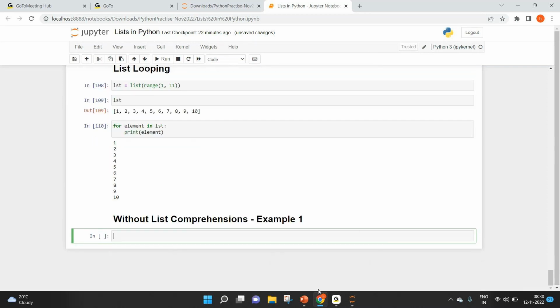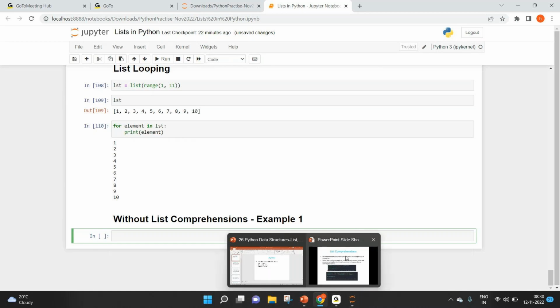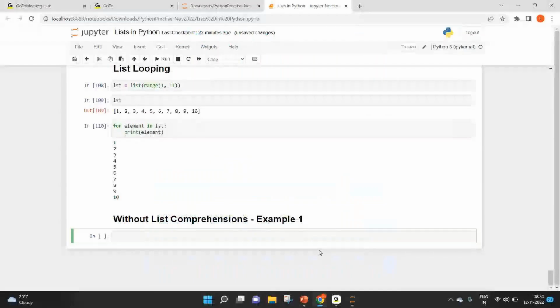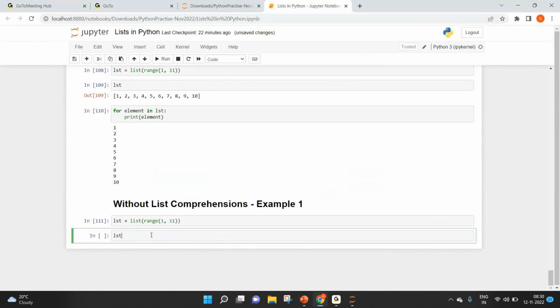The problem statement is I want to find out the squares of the numbers from, let's say, 1 to 10. So 1 square, 2 square, 3 square, and so on. We will see how to achieve the same without using list comprehension. So what is the traditional approach? Suppose I have this list created, lst = list(range(1, 11)) will get me the elements from 1 to 10, right?